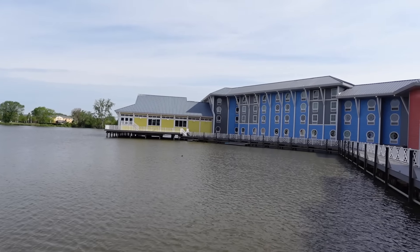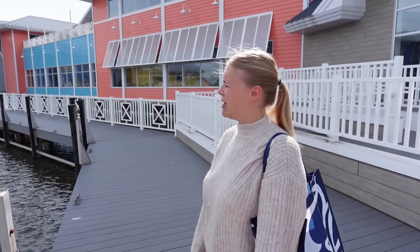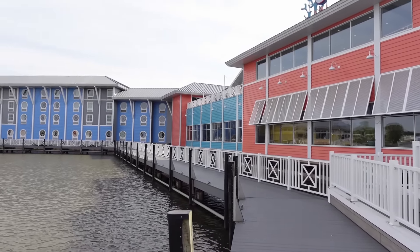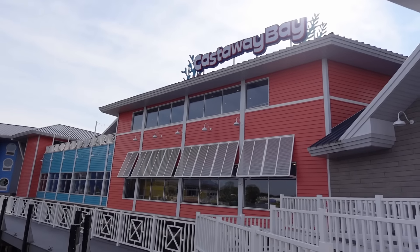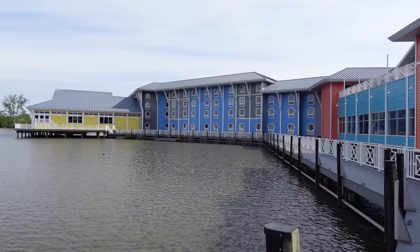It's literally Cedar Point's version of Splash Landings, this place. I love how it's looking out over the water — it's beautiful. Another nice day for us as well. Let's go back inside and head down towards the water park — we'll show you a few more amenities along the way. See how all the different sections of the hotel are named by different bays. We were in the South Bay just over here.